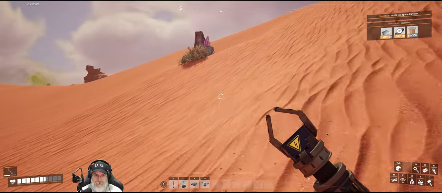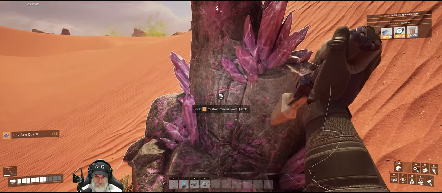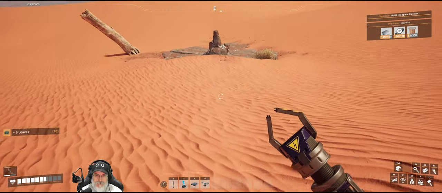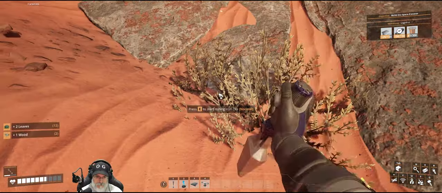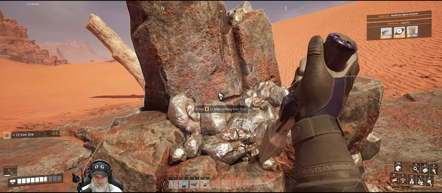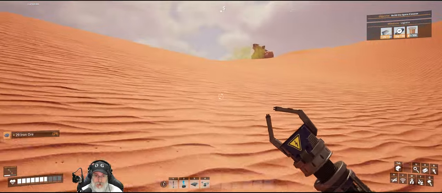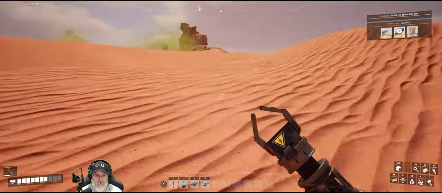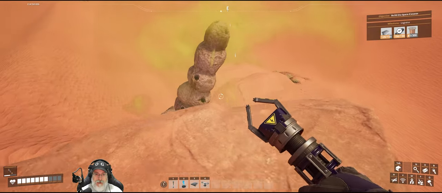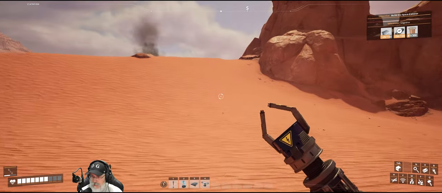Looks like we have some quartz up here. We're going to need that for our Blade Runners, among other things. Yeah, let's grab this iron ore. Why not? That's a normal node. I'm going to leave the limestone. And we got a blue slug down by some fart rocks, which we're not going to worry about for now.